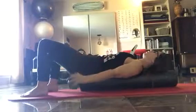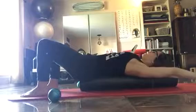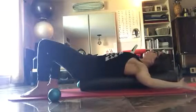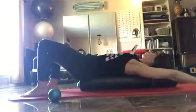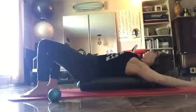Drop the weights off. Reach your arms straight back. And then exhale, bend your elbows. Make a W shape with your arms. Just opening up the chest. We inhale, reach up. Exhale, draw your elbows down.